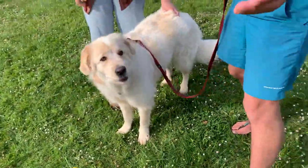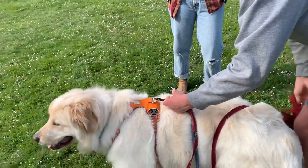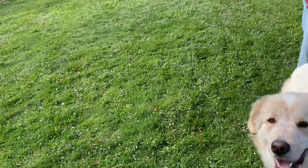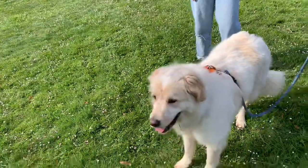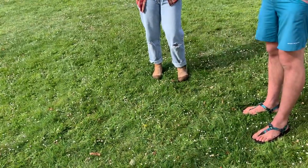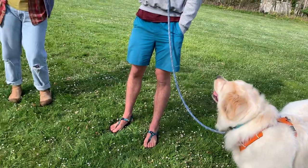So, swap out the leashes. Yep, here you go. And always remember, use your words, don't manipulate your dog with pulling or holding. Ask him to sit, and if he doesn't sit, then you don't proceed. We can wait here all day, like we're not in a rush. If he doesn't get it the way he wants, he lays down, and you can learn from that too. If we're on a walk and he lays down, I would say, good, I'm going to leave right now. I'm going to go in that direction.